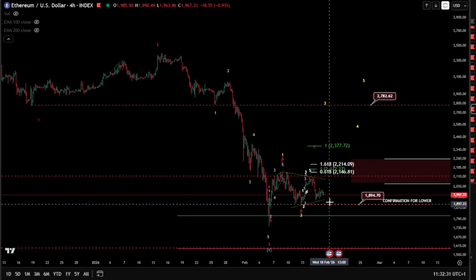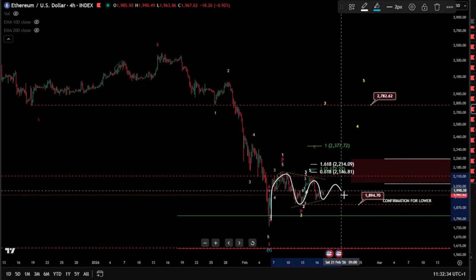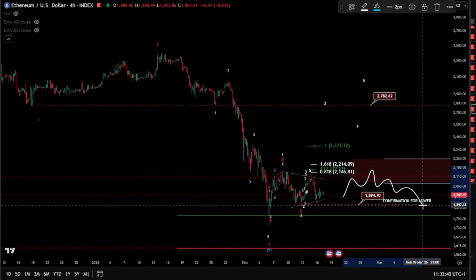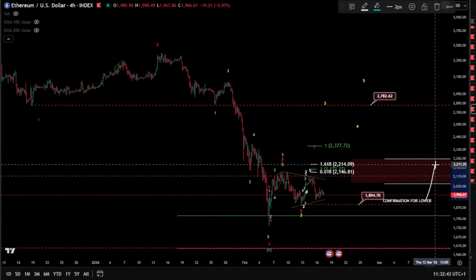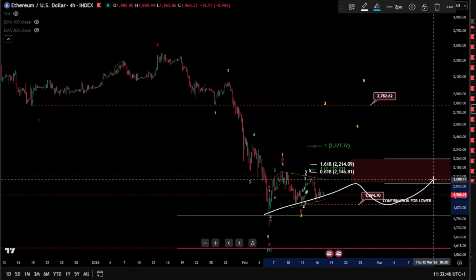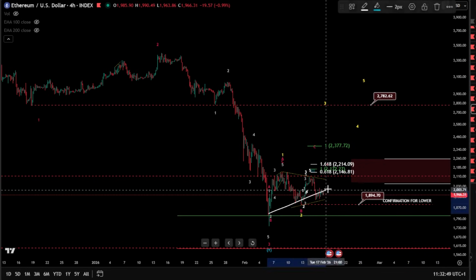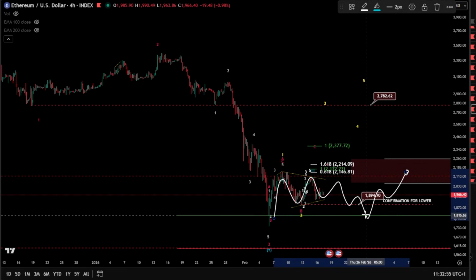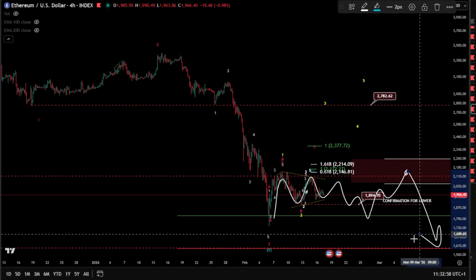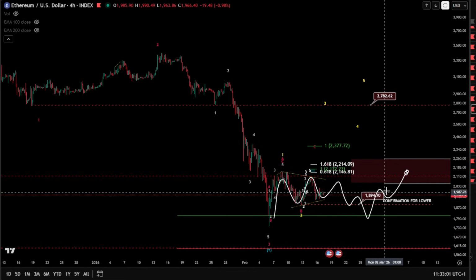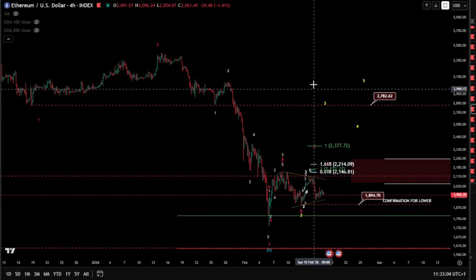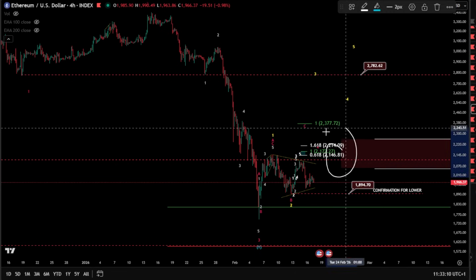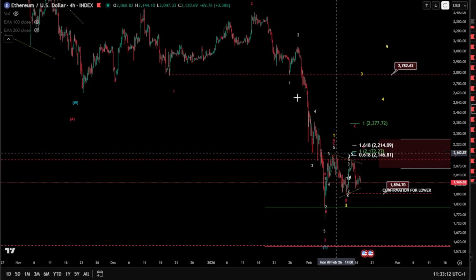So we'll see what's going to happen, but currently we're still ranging in a triangle, because a triangle can also be a potential W, X, and a Y, where you might see 3 waves down, and then pushing for higher again. So that can be a possibility, I would say, as W, X, and a wave Y, something like this. Yeah, 3 waves down for X, and then 3 waves up for Y, and then pushing for wave 5. Unless, of course, the time is not a matter here for Ethereum anymore, and it's gonna drop simply towards the downside before reaching the minimum requirement, which I doubt a little bit.